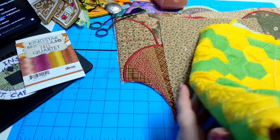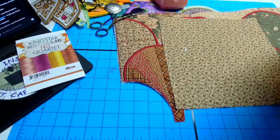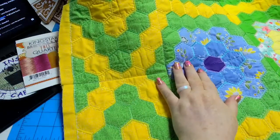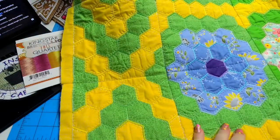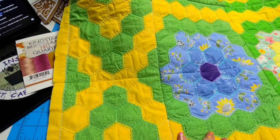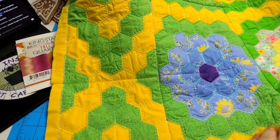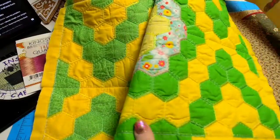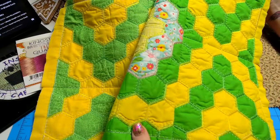Now, I haven't done the backing and binding for obvious reasons. Nobody's going to knock me for that one. But I have ironed it. And this is the size it's going to be. And I love it. It's hard to get the whole thing in. I will be taking pictures, though, once I get the rest of it on. But it's all together. It's all ironed. It's wonderful. I'm so happy with this.